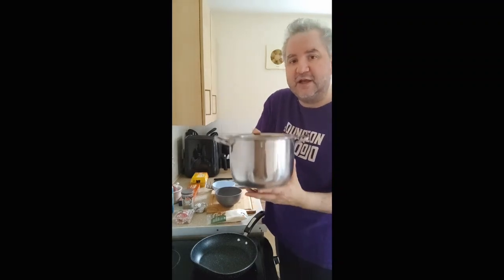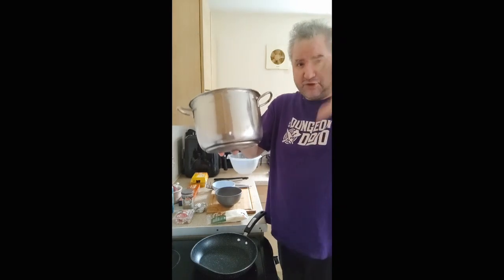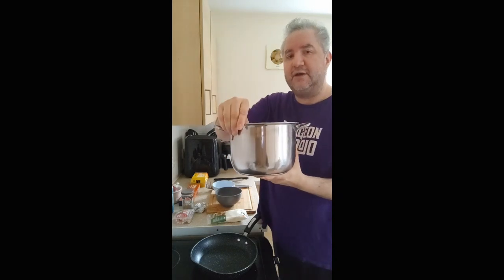We are using spaghetti today, so a nice steel pan, so they can go in at full length, and then we can just twirl them inside when they get softer. You can use shorter pans if you're using short pasta, but if you're cooking spaghetti, you want to put them in at full length. You don't break the spaghetti because that's a sin.